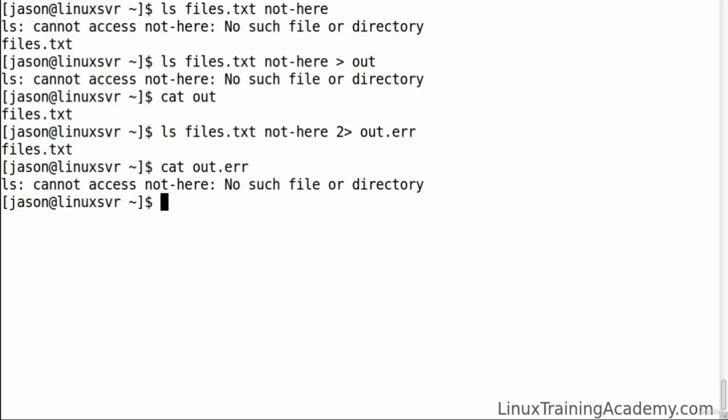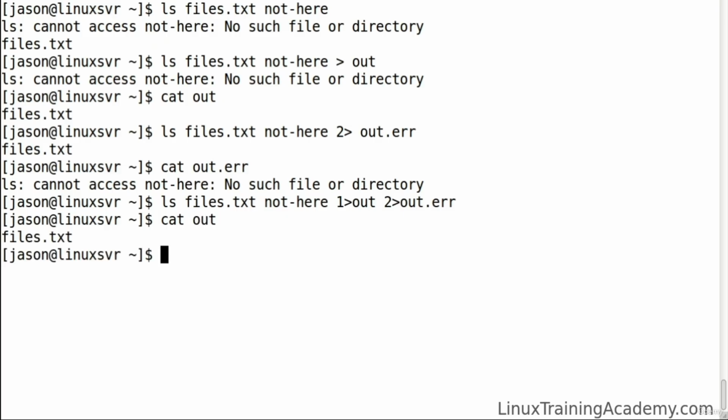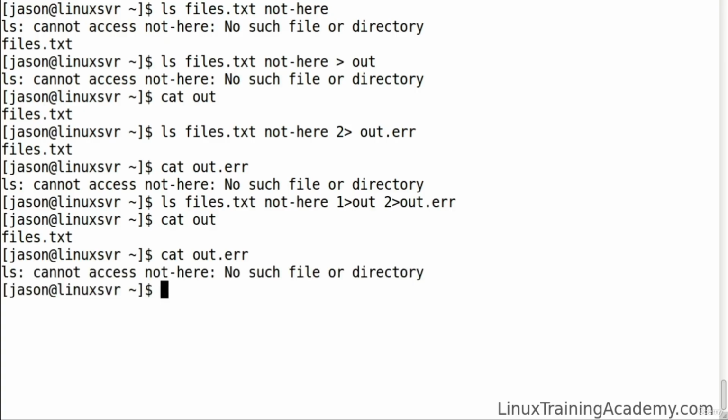This can actually be handy because you can send standard output one place and standard error to another. So let's do that. That's standard out, and this is standard error. And you could use that for an error log, for instance. You can also combine standard output and standard error.